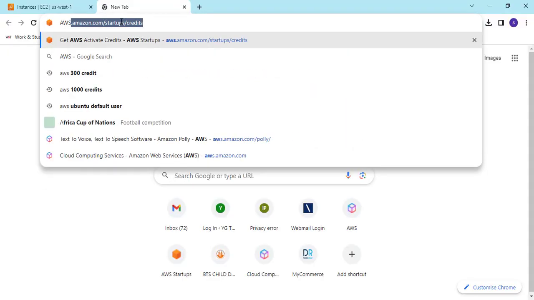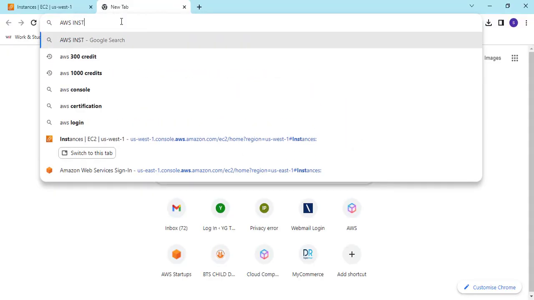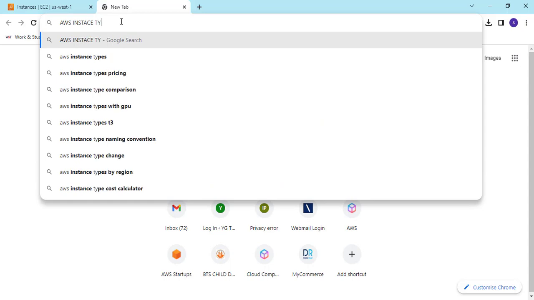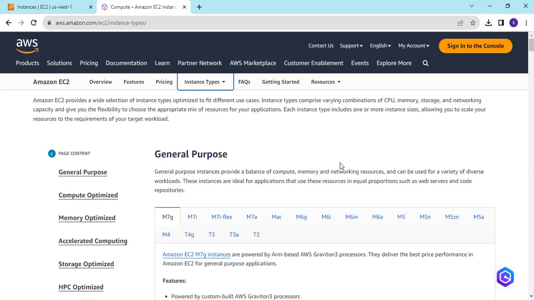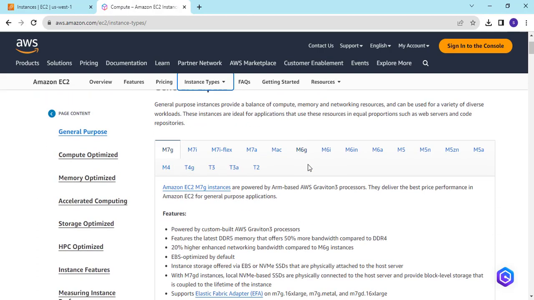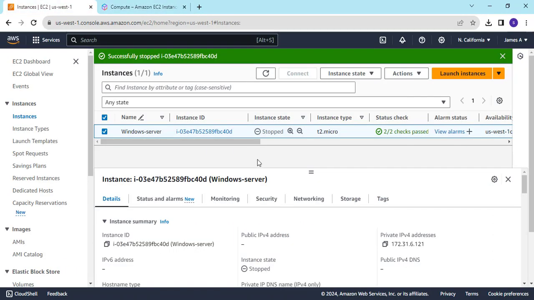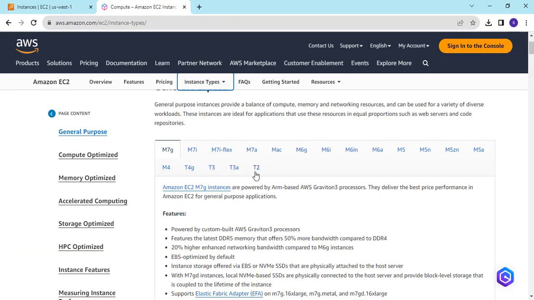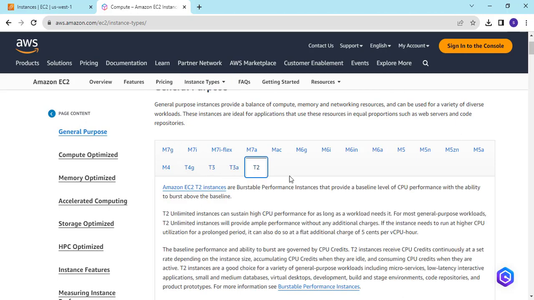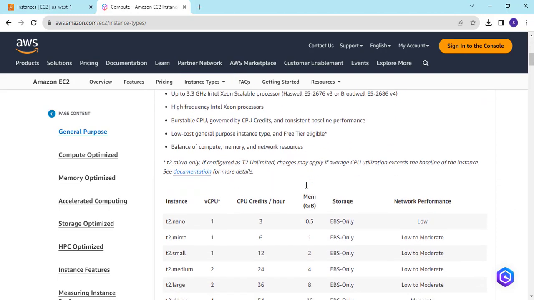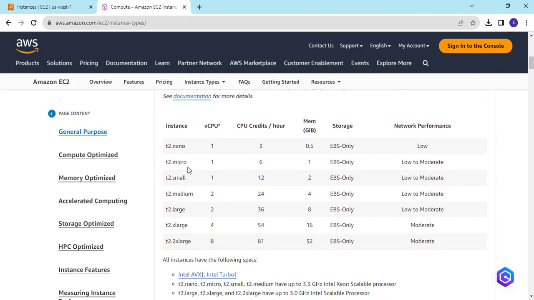Let's type AWS instance type. As you can see, currently we are running on a T2 micro, and you can see the T2, T3A, T3, and all of that. Let's scroll down. Now we're running on T2 micro.